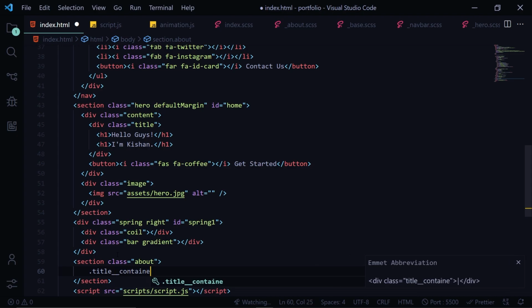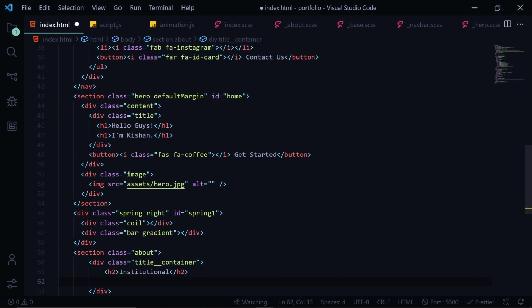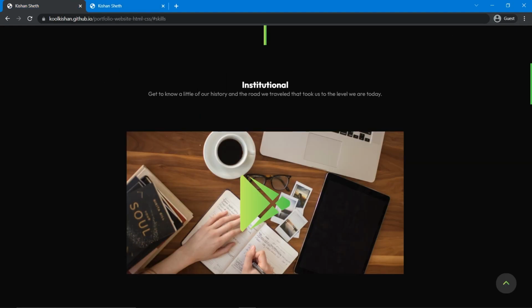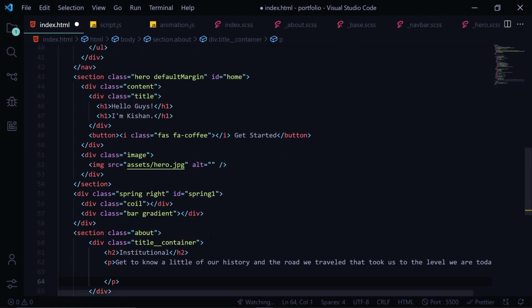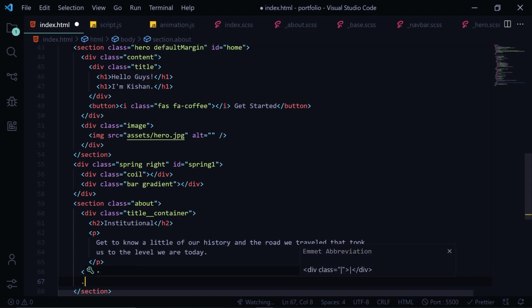This title container would be reusable and it would be used in every section. Then we have the text as institutional. Then again we have a p tag, and we are going to copy this text from here, paste it, save it.